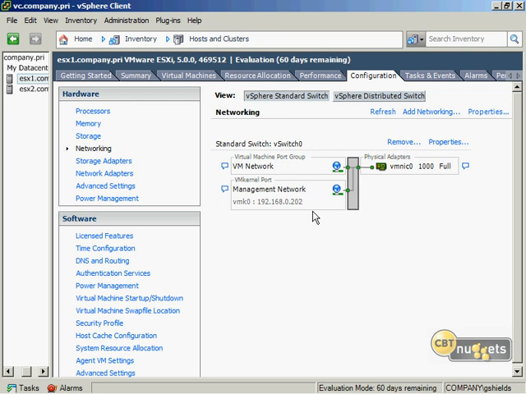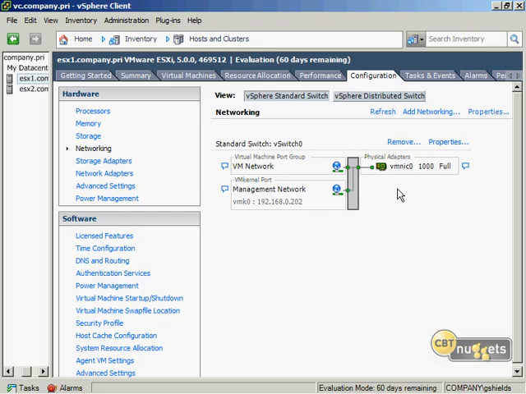Now this is directly out of the box. I haven't made any changes to this other than installing the ESX1 server, connecting it in the vSphere client, and then essentially clicking on this node. So what we're looking at is the initial configuration right as soon as you complete that installation of ESXi.